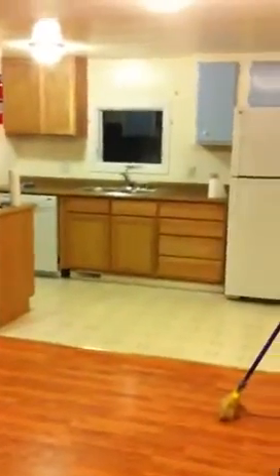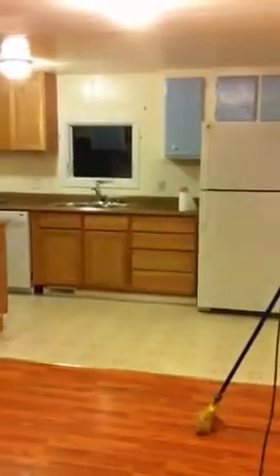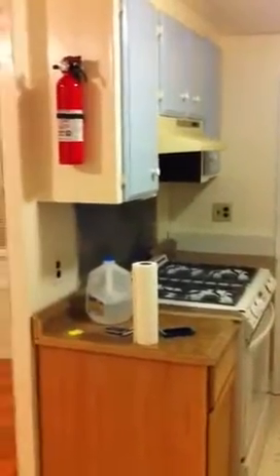Nice big open living room. Carpets were cleaned. Fire alarms are installed. Laminate flooring in the dining area. New kitchen with a brand new dishwasher and brand new cabinets, along with new sink, fixtures, and the whole plumbing redone — ABS all new all the way back to the furnace main.